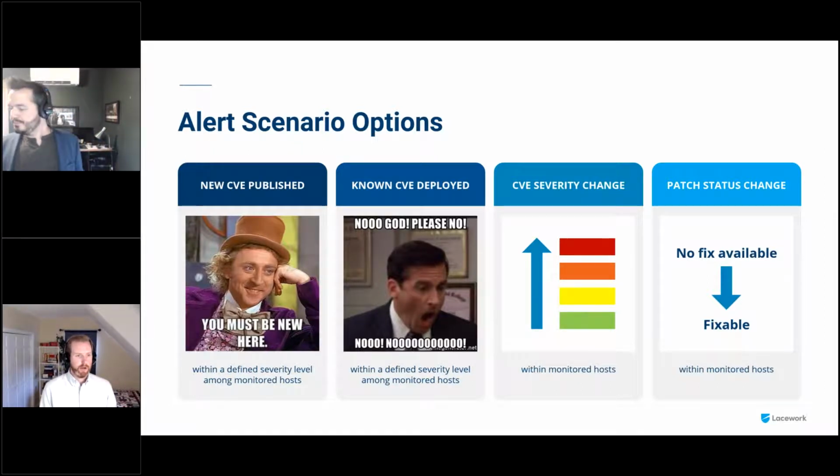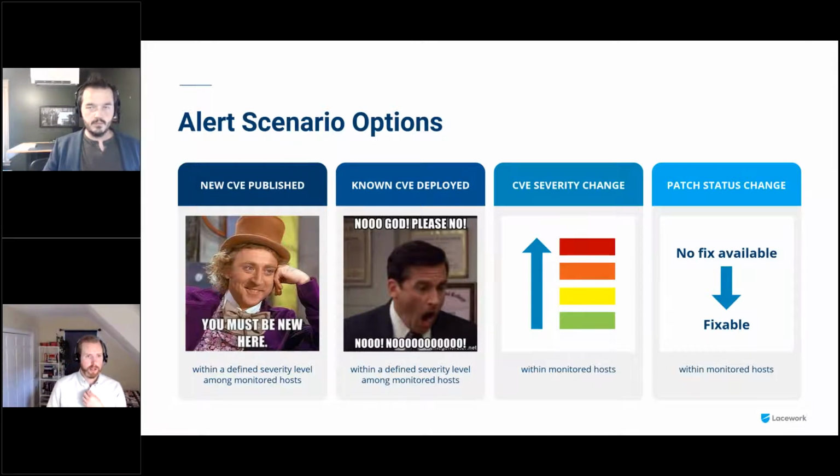And there are a few different scenarios that we have identified as really being the times when we want to generate that alert and get that into the hands of somebody that is responsible for triage and response. So the four use cases for this here are, if a new CVE gets published, right? There's a new vulnerability that gets introduced. And so we want to understand, is that present within our environment? That's new content, that's potentially new exposure or new risk. And so we need to know about that. And so that's a situation we'll alert you to.